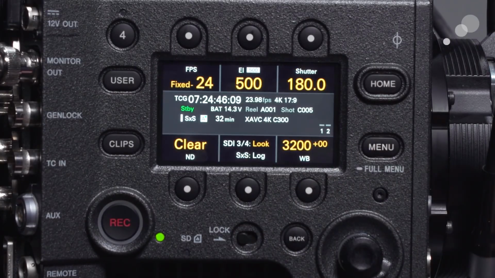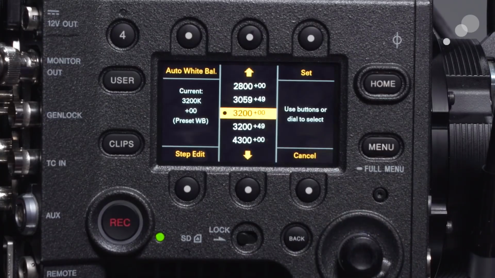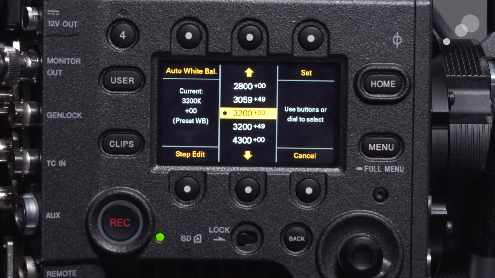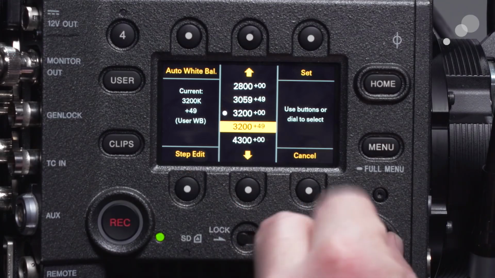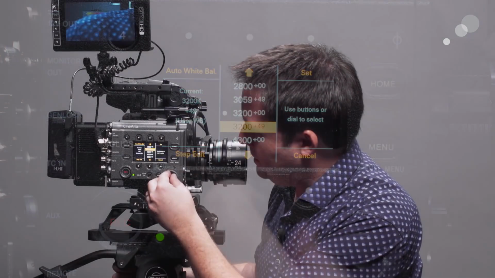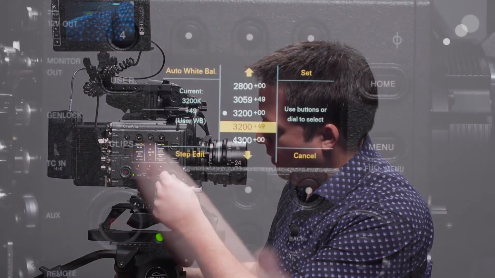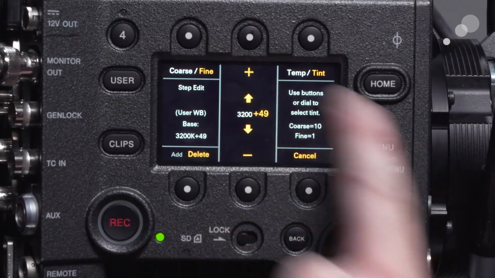On the far side here, I have white balance, and this is a very common menu, of course. A notable thing here is you can hit the auto white balance button to create a custom white balance, or you can select from presets, or hit this little step edit button here to dial in a white balance. You can change the temp or tint with this top button.